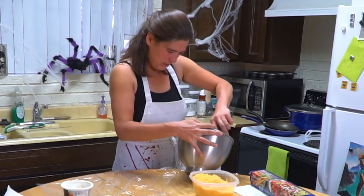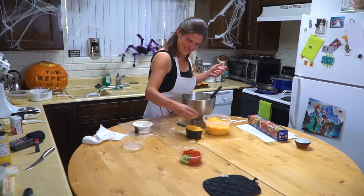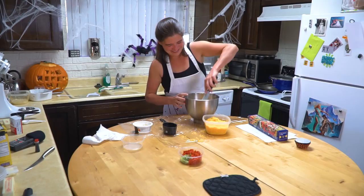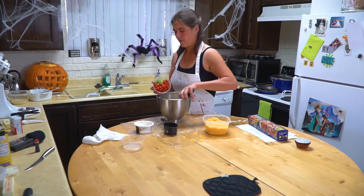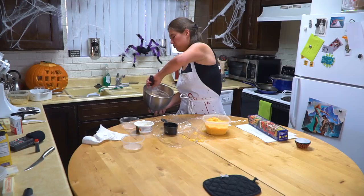Spicy ranch mix also gives the cream cheese kind of an orange color. Makes it more pumpkin-y. Cheeses mixed in together, nice and uniform mix. To get those mixed in, you add in your red pepper and your onion, and gently stir those into the cheese mixture.